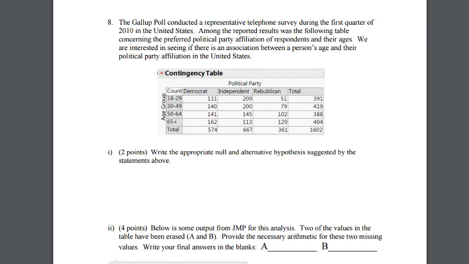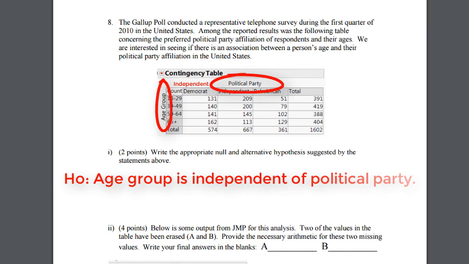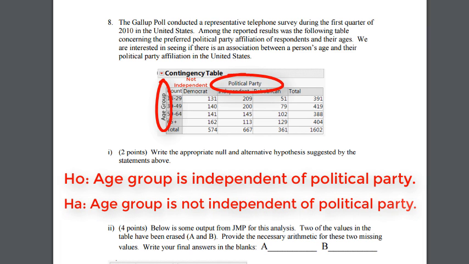The first question actually illustrates that. By writing the null and alternative, we'll be using the word independence. We can simply do it by reading our two variables. To write the null, all we have to say is that age group is independent of political party. And to write the alternative, we simply say that age group is not independent of political party. Nice and easy.